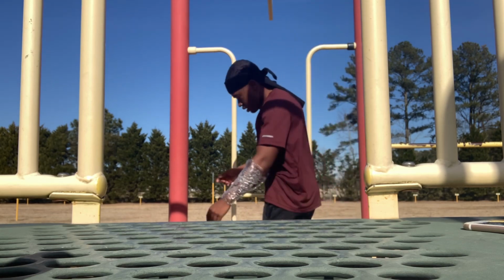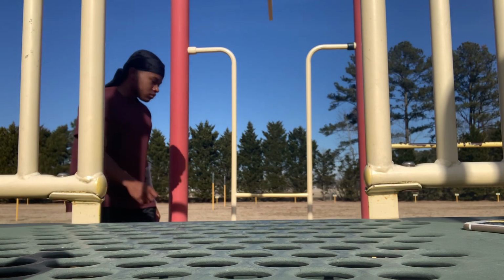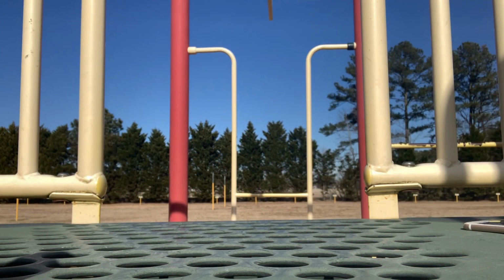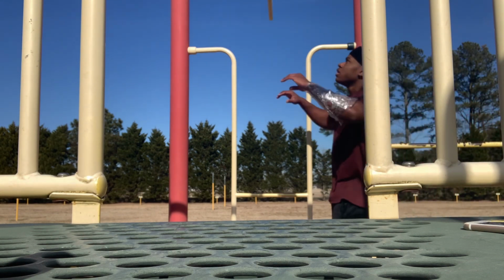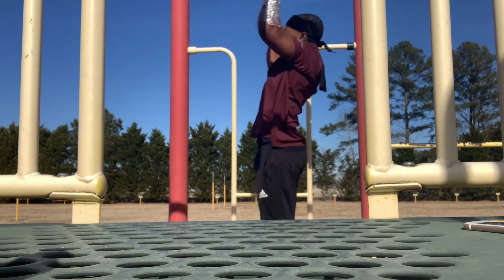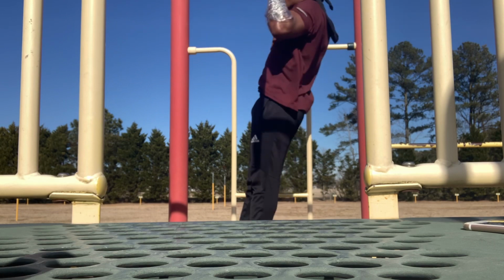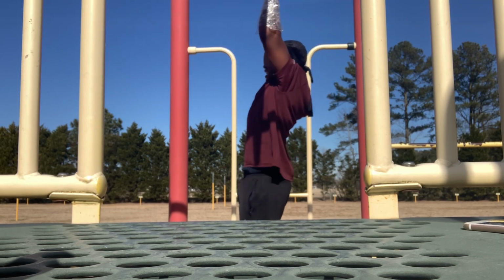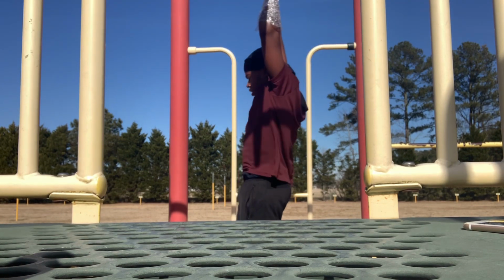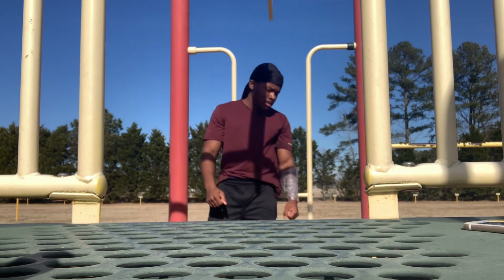50. Hey, pull-ups. Let's go, man. 1, 2, 3, 4, 5, 6, 7, 8. Ugh. 50 squats.